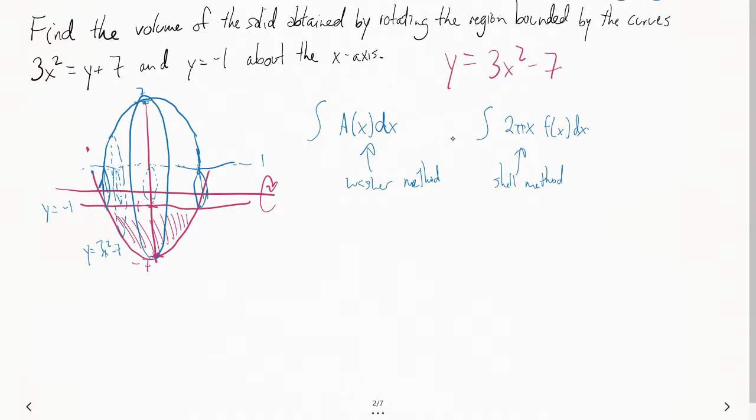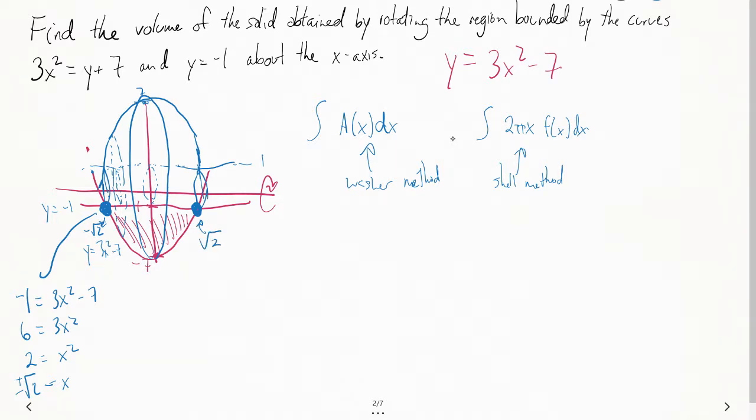Okay, so in order for us to do that, we're going to need 2 points, and the 2 points that we're going to need are this one and this one, right here and here. And so how do we get that point? Well, we'd have negative 1 equals 3x squared minus 7. So notice when we add 7 to both sides, we get 6 equals 3x squared. Okay, and then we have 2 equals x squared, and so x equals plus or minus the square root of 2. So that means that the coordinates of this spot would be negative square root of 2, and that means this spot over on this side would be positive square root of 2.